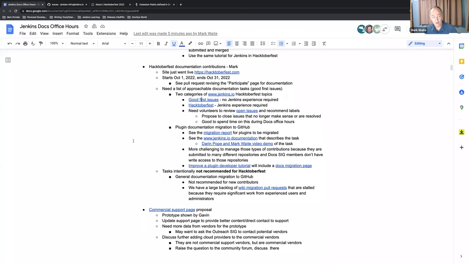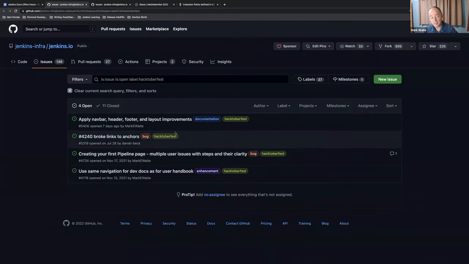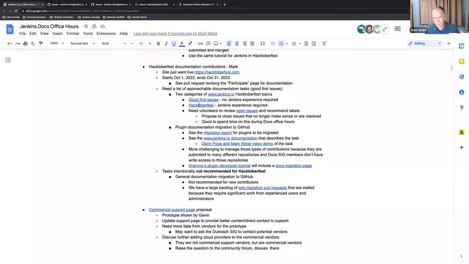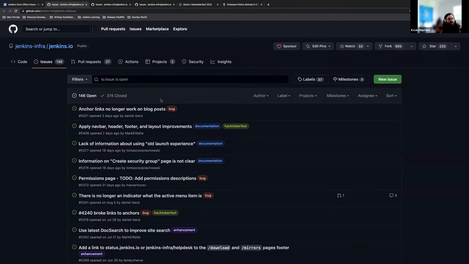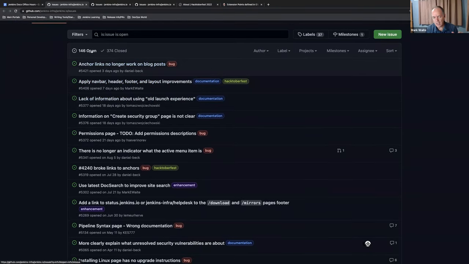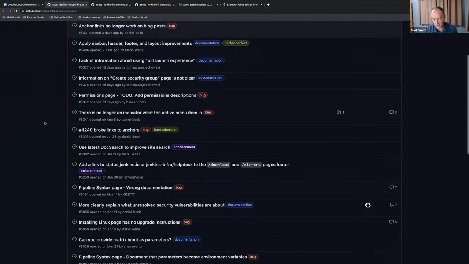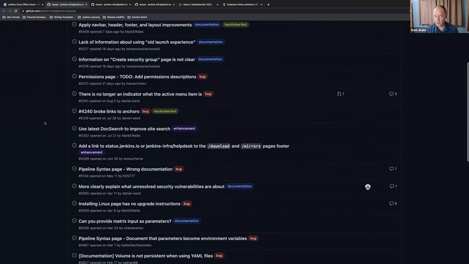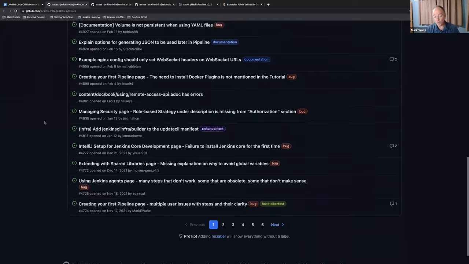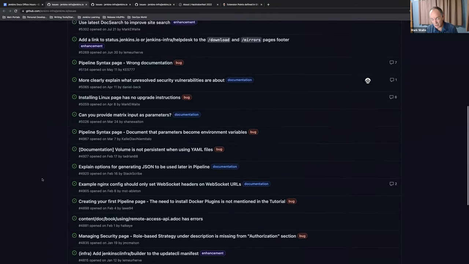Now, if you go back, there are also places where, but what if I've got some Jenkins experience? Okay, these labeled with Hacktoberfest are intended to be, you've got some experience, but you'd still like to contribute. So we've got two layers there. Now, if you go back to the page, there's yet another challenge, which is we need to review the existing open issues. Yeah, that's the right one to open, Kevin, exactly. Because there are 146 open issues and only a tiny fraction, like roughly the first 30, have actually been checked to see which ones are good first issues, which ones should be assigned to Hacktoberfest. They need some skill. So we've got work to do there, and office hours is a good place to do that work.